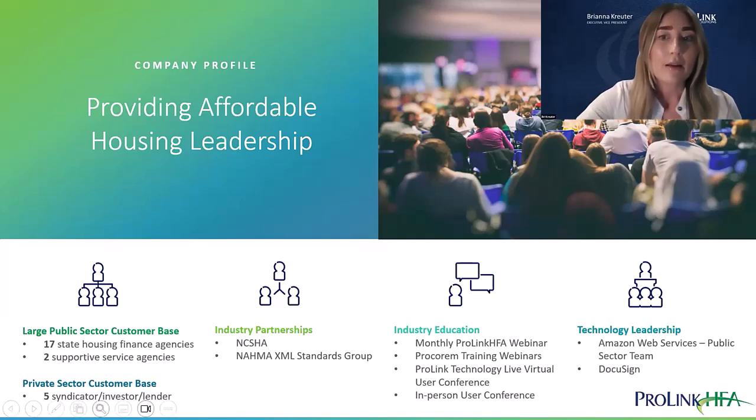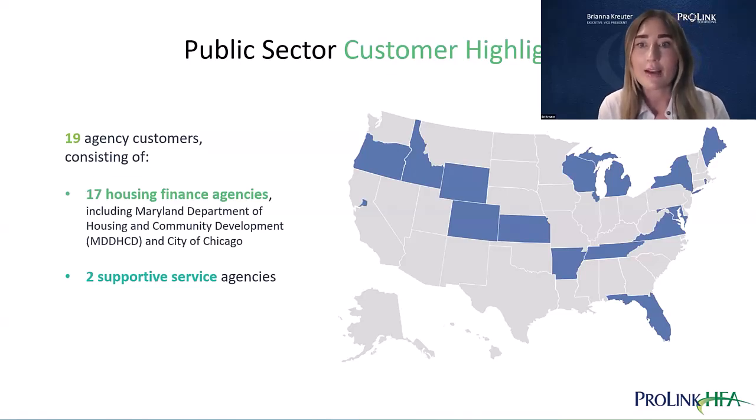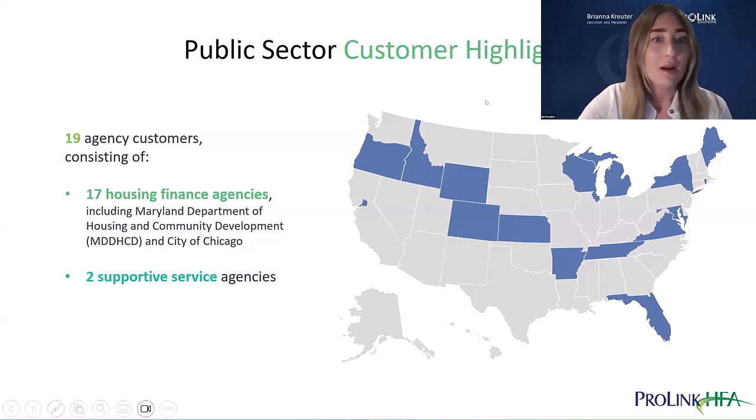So I will go ahead and move forward with just a couple other highlights. As I mentioned, here's just a map view of the agencies we're supporting. We are going through implementation and expect to add a few new agencies to our live list over the next year or so. So we're busy and having some great projects right now with some of the new states that we're working with. Maryland Housing is currently going through implementation, as well as the city of Chicago. So thank you guys for joining our ProLink team.